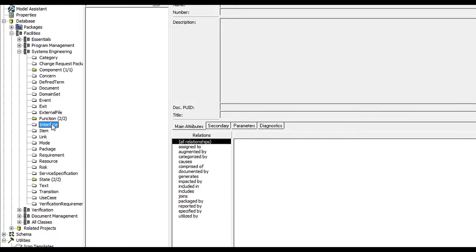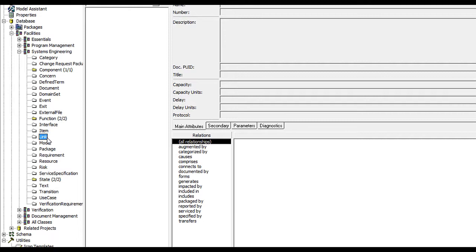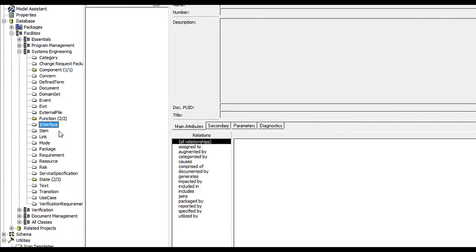The reason why I don't like that is because when you have a system of systems or even a system level and you're working on a subsystem, at the system level, your system boundaries change from the subsystem level. So if you're working on a database at the subsystem level and it rolls up to a system level, the subsystem interfaces are now system level links if you use that definition. So that's why I recommend using links. And folks at Vitek, if I'm speaking incorrectly about those, please let me know and I'll go back and correct the video. But based on what the manual says, that's how those were developed in core.